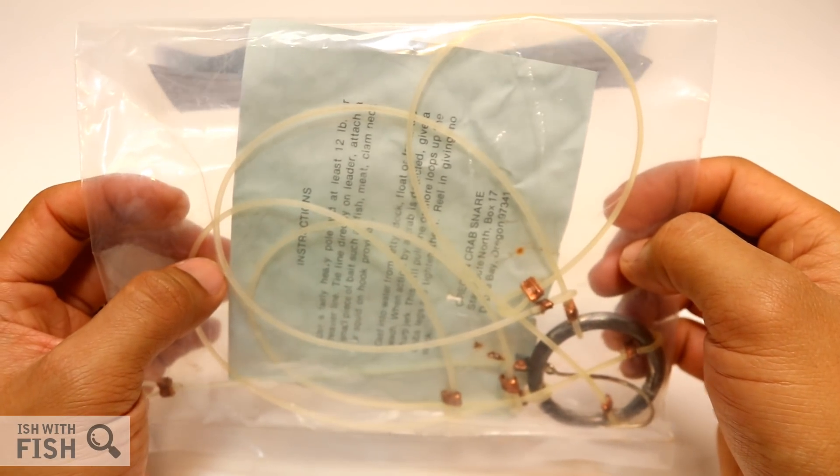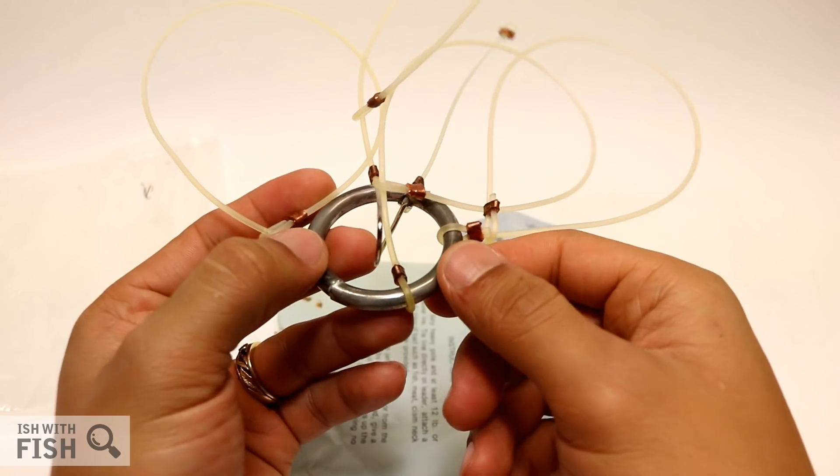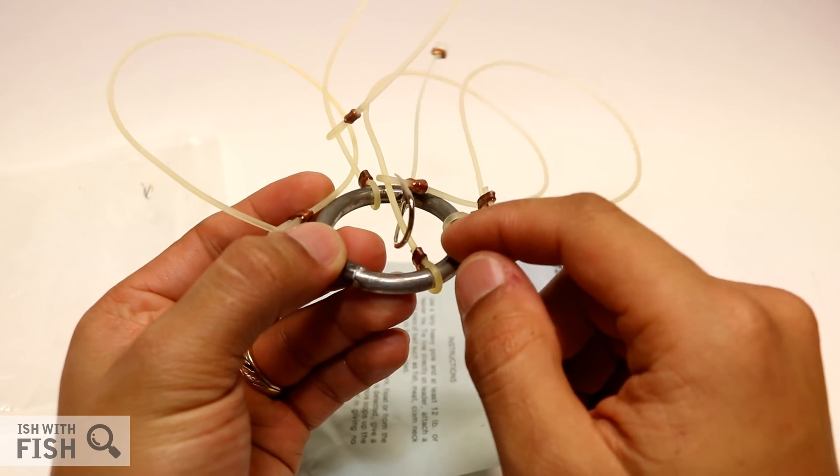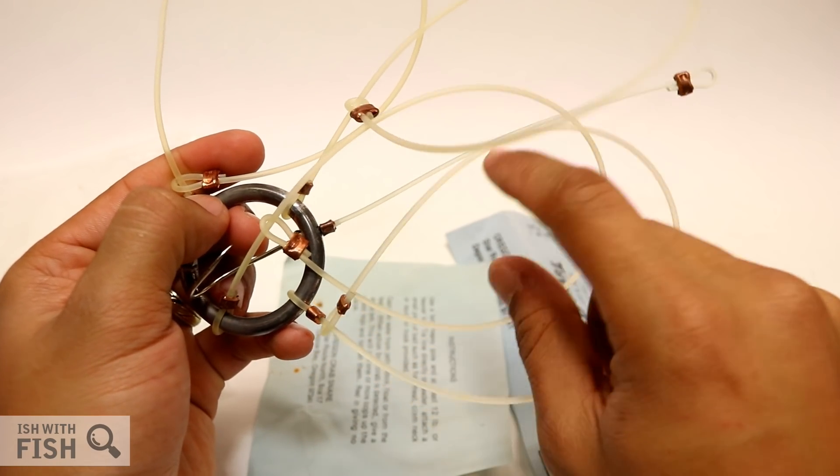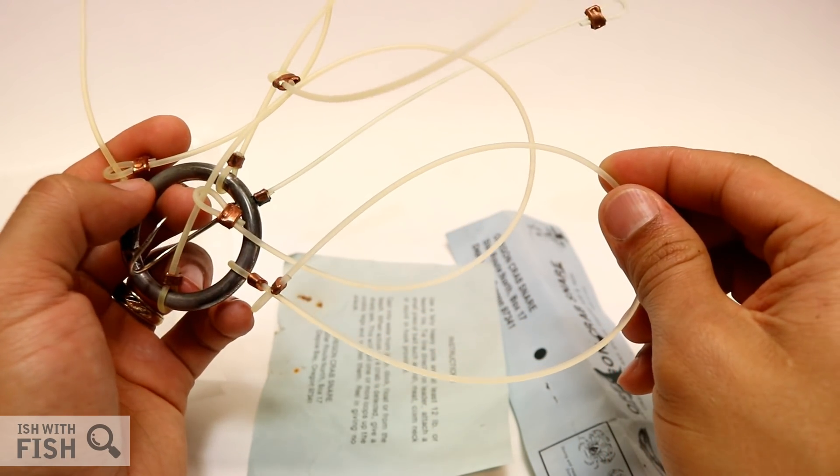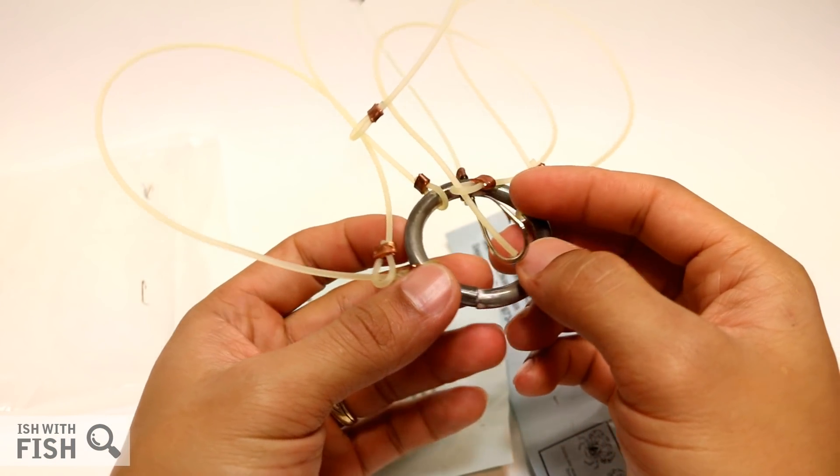Let's open it up and take a closer look. There it is - judging by the heft of the ring itself, I'd say it's made out of steel. Pretty interesting design. Again, there's only four loops on this one. In California you're allowed to have a maximum of six, so I could always add two if I wanted.